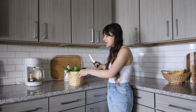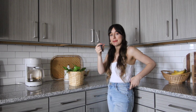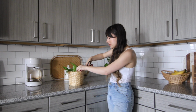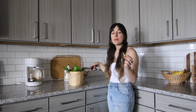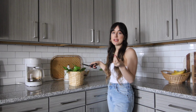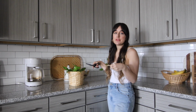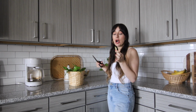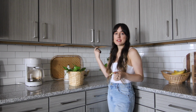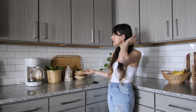I actually just noticed that it has a dead leaf on it, so what I usually do is I just take my scissors and trim the leaf at the base. It's very important to trim dead leaves off because they actually steal energy away from the plant that it could be using to grow healthy leaves. So you definitely want to get these off the plant, and just a pair of scissors does the trick. But besides that, I really haven't had very much trouble with it. It hardly ever has dead leaves.